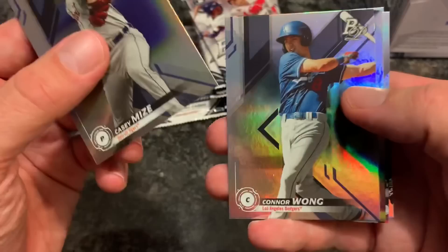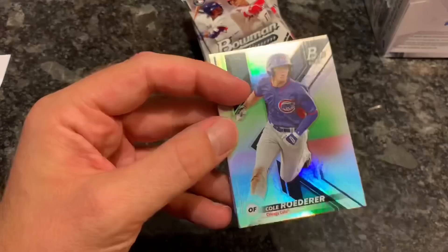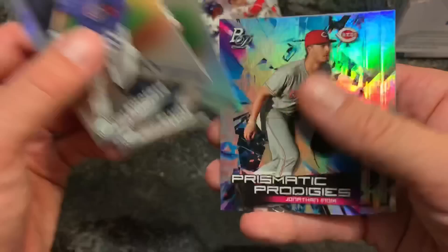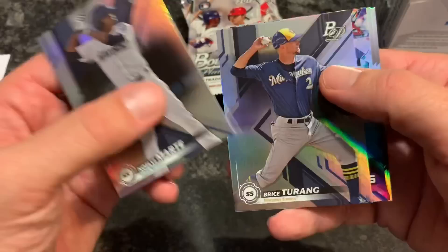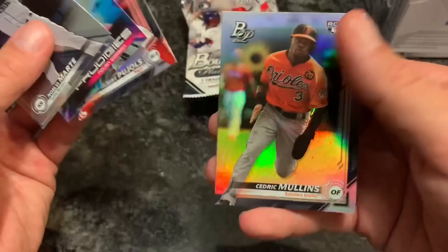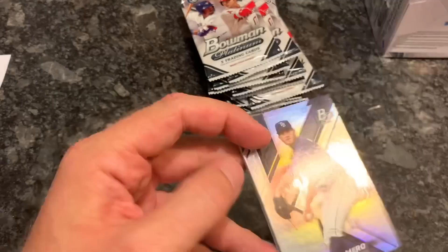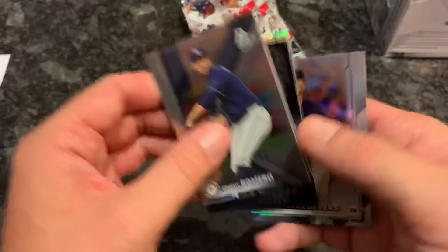Got one auto done, looking for one more. We have Casey Mize - number one pick for the Tigers - Connor Wong, Renowned Rookies Jeff McNeil, and yes he is quite the rookie, up there at the top in batting average. It won't be long before people start respecting Jeff McNeil and buying up his rookie cards. Jonathan India Prismatic Prodigies - that's a nice looking card. Robbie Cano and Chris Archer, who really needs to turn his season around - he's been in the mid-fives ERA-wise all year. Bryce Turang, then another Prismatic Prodigies - Nolan Gorman for the Cardinals fans. Albert Pujols - future Hall of Famer for sure - and Cedric Mullins.